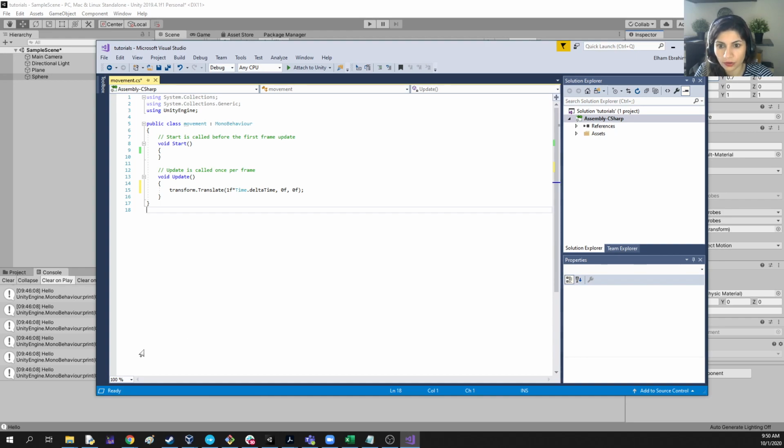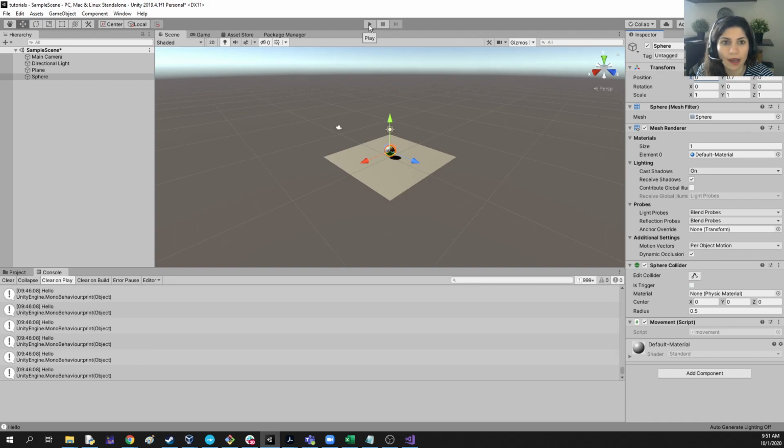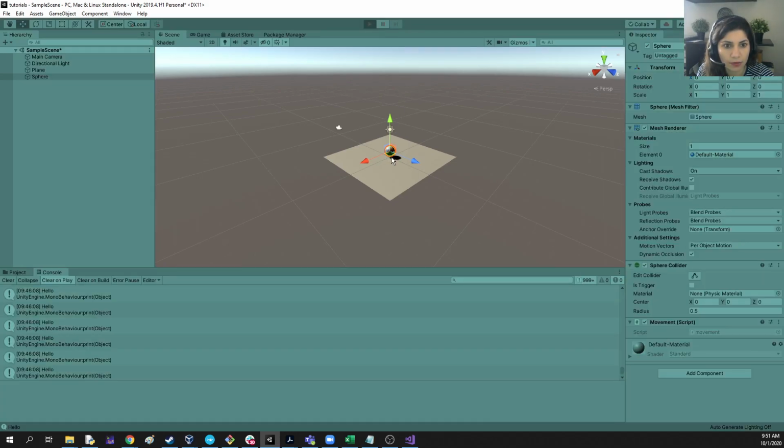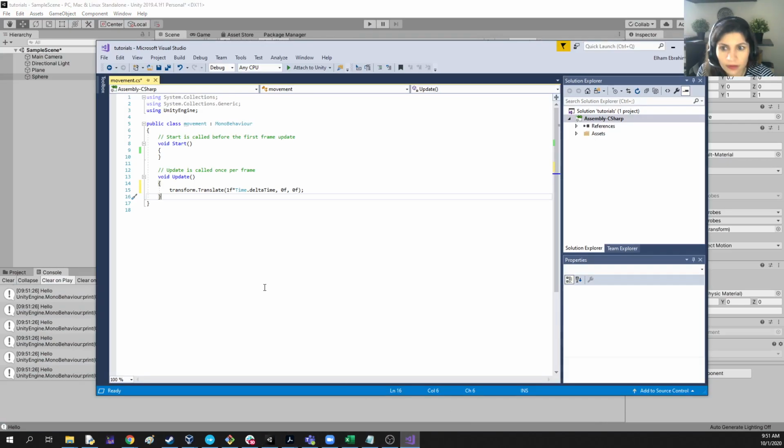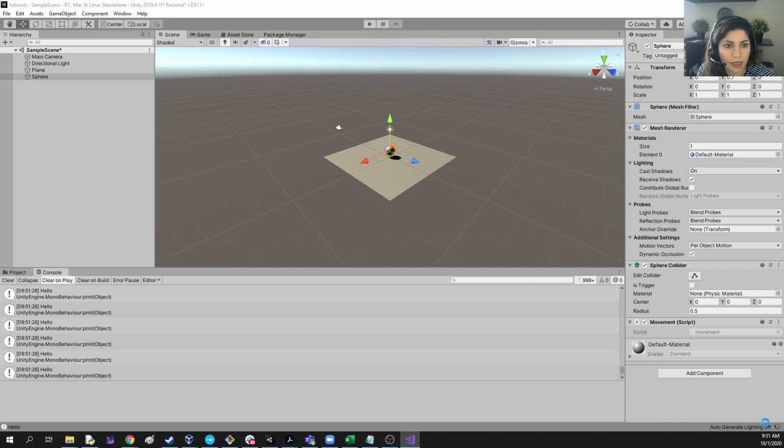I think I forgot to put the, hold on a second, or I think it's good. So let's save it and go back to Unity, see what happens. Now if I play this, expect my sphere to start moving. Hold on a second. Oh, didn't I save it? I think I saved it because it was doing the old thing. So probably I didn't save it properly. So now I have the transform, translate, and then I have the movement. So let's come back here. Okay, now it's updating in Unity.